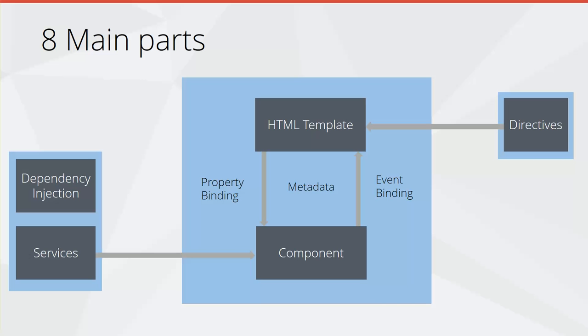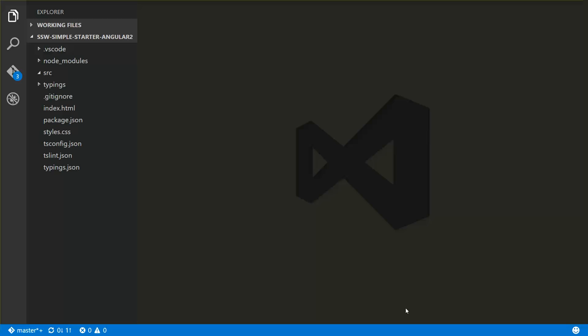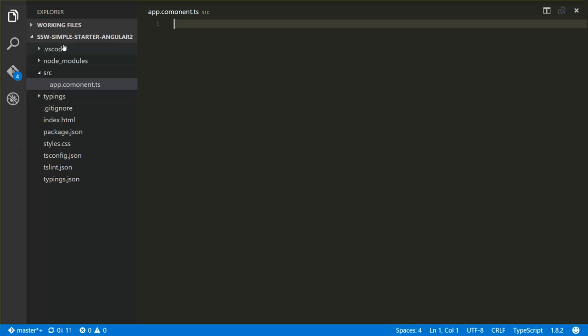So we have these parts here in this diagram, but what does that look like in code? So I'm going to pop over to Visual Studio Code, and we're going to have a look at making our very first component and some of the binding and services. So I'm going to come into this source file, and I'm going to make an app.component.ts. And this is an already working application, but I have deleted the components and all the logic for the Angular part of this app. It's already running, the server's running, it's already running in the browser. So I just want to show you these parts working together in a component.